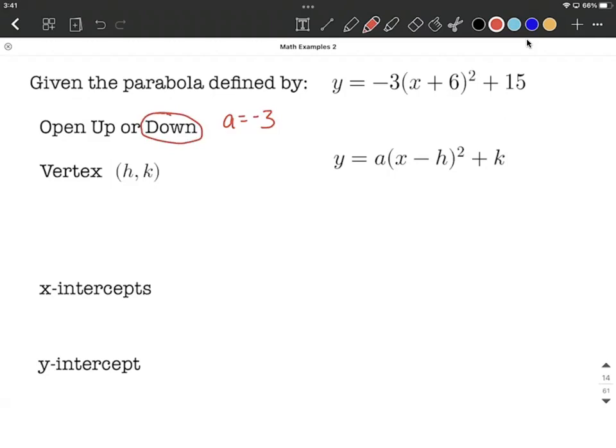In fact, let's go through what transformations have been applied to our standard x-squared graph. The negative out in front is a vertical reflection. The 3 out in front is going to stand for a vertical stretch. Neither one of these has anything to do with the vertex, though. They do affect some other things about this graph. It's going to be taller and skinnier and flipped upside down, but it doesn't have anything to do with the vertex and where it lands.